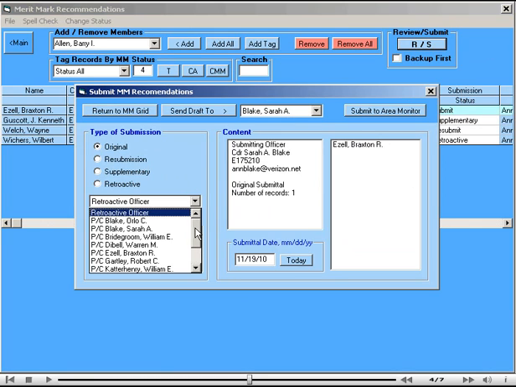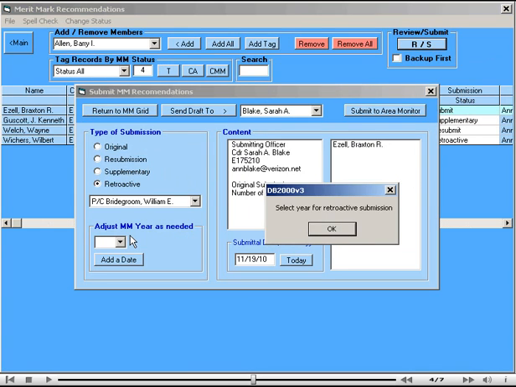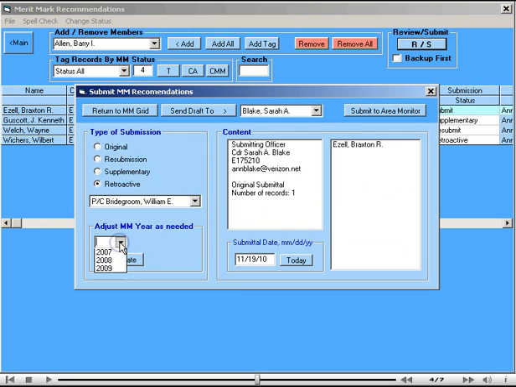Anyway, we will just select the appropriate past commander from the list. Now it's asking for the retroactive submission year. Years are presented in accordance with the operations manual, and they go back 3 years. We just have to select one, and now we are ready to submit our retroactive submission.